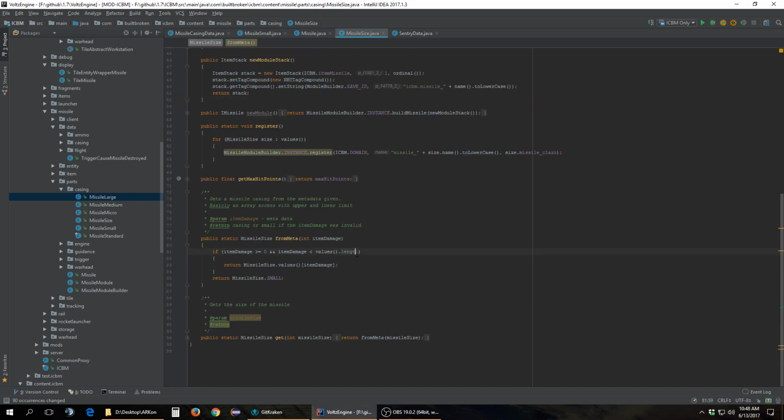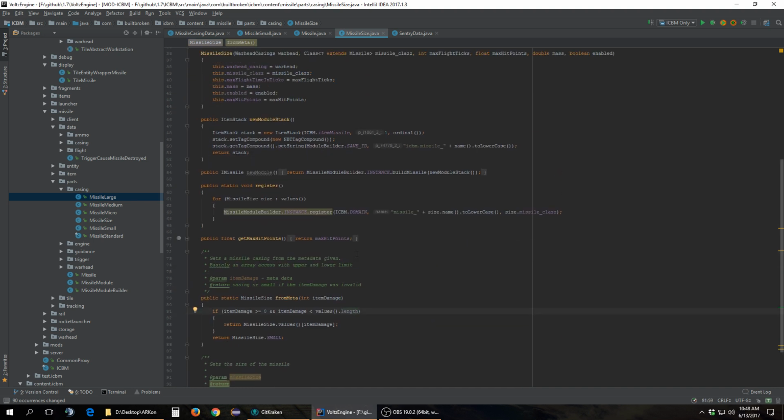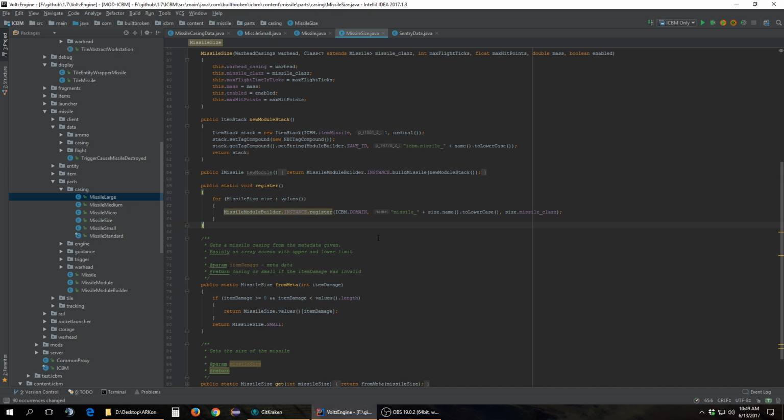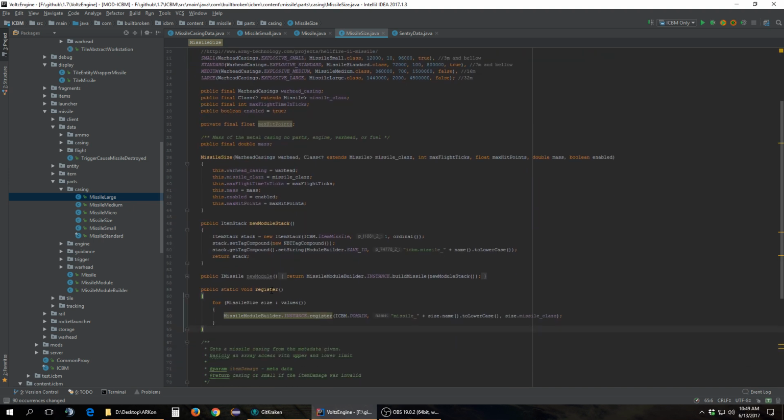Alright, so a lot of stuff needs to be gotten rid of here. Get rid of max hit points here. Get rid of the registry system. We still need this though, so I'm just going to copy this and pop it over to wherever our missile casing data is.